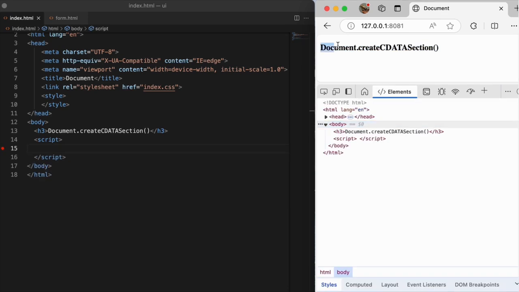Document.createComment. It creates a new comment node and returns it. It accepts one argument for the data to be added as text to the comment node. I'm creating a comment node using this method and passing the actual comment as an argument.